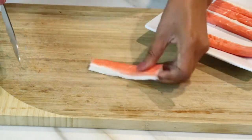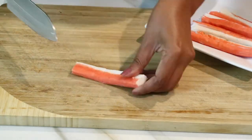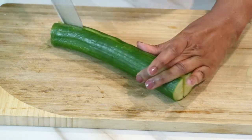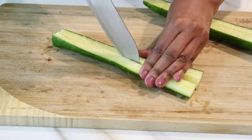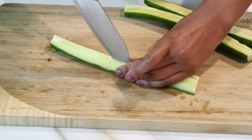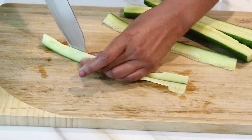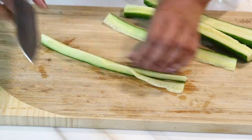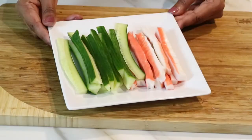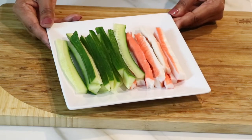Right now I'm just going to prep everything. I'm going to take a knife and slice each imitation crab in half — it was just a little bit too big. Now I'm ready to cut into the English cucumber. What I wanted to do was keep the cucumbers and the imitation crab around the same size. I just sliced it in half, then took the knife and sliced the other half in half again, just making sure that both the cucumbers and the imitation crab are the same size. That's exactly what I wanted, so I'm going to set this to the side and get back to cooking my rice.